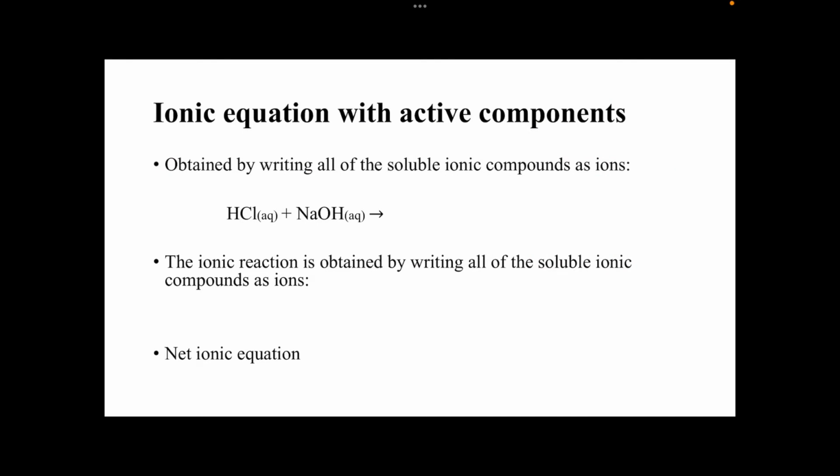For those chemical reactions that actually take place, we should be able to identify the active components in the ionic equation here. So the active components means the ions that actually participate in the formation of the chemical substances. Here, I take a simple acid-base reaction as an example to see the active components.